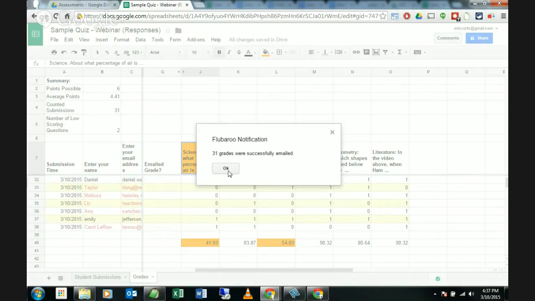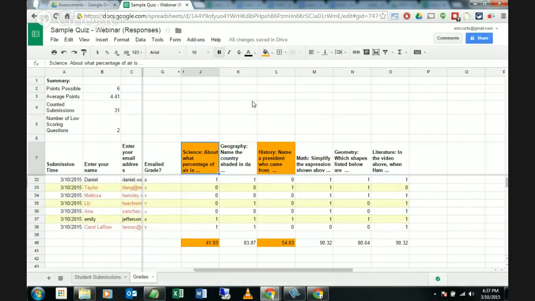Fantastic. And now if you check a little bit later, within the next minute or so, you should have an email that has an explanation of what you chose, what the correct answers were, and your overall score. So this helps students know, do they understand it or not? Because sometimes they're not sure. You take a quiz, you don't get it back for another day, you're not sure if you really understood it or not. Now students can know immediately whether they understand the material you're covering in class and whether or not they need to get some help.